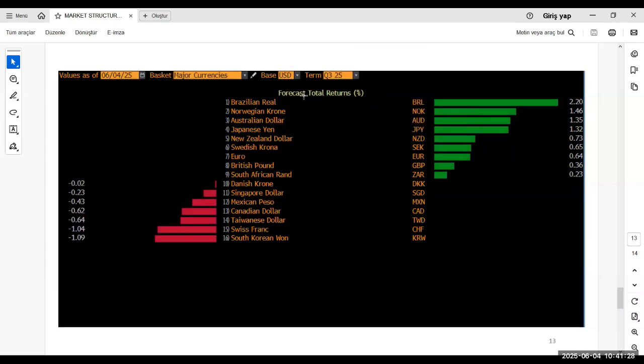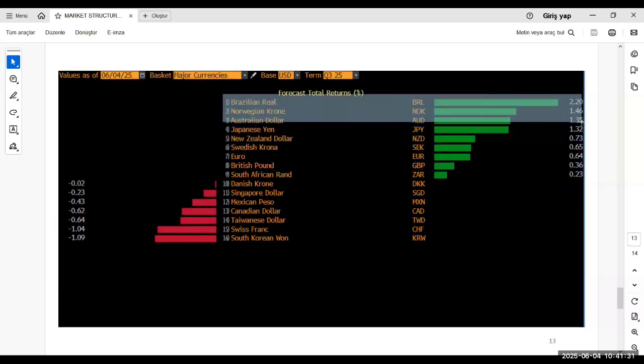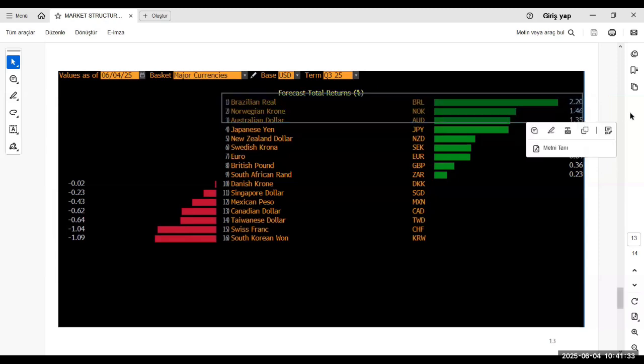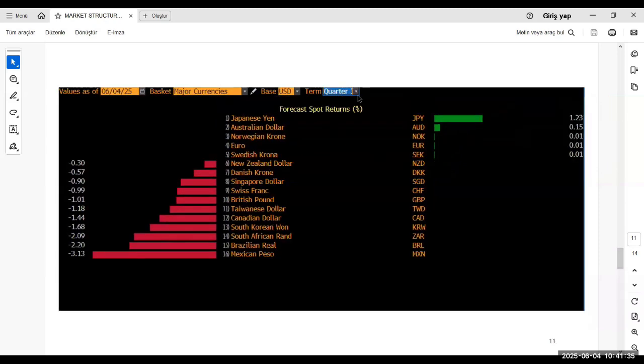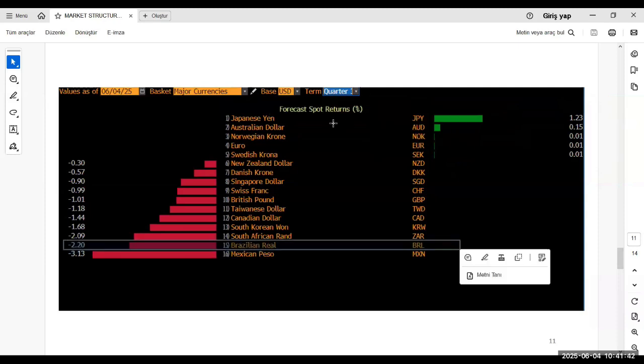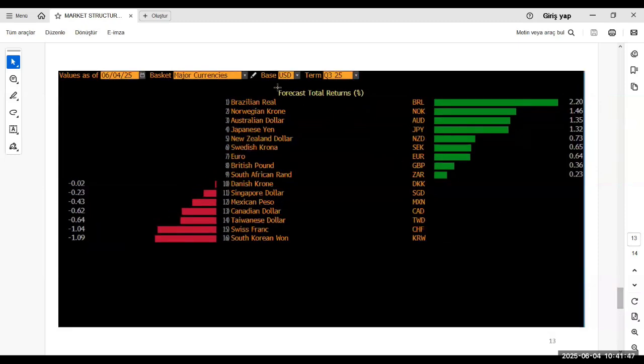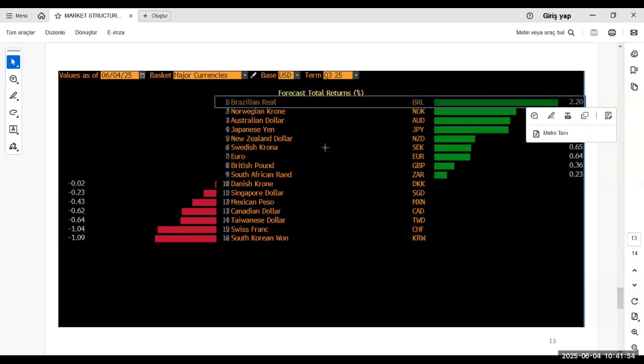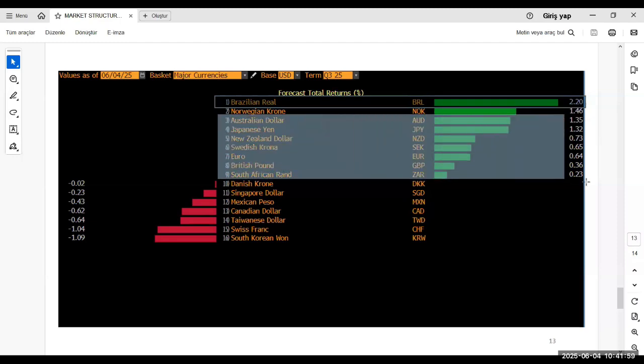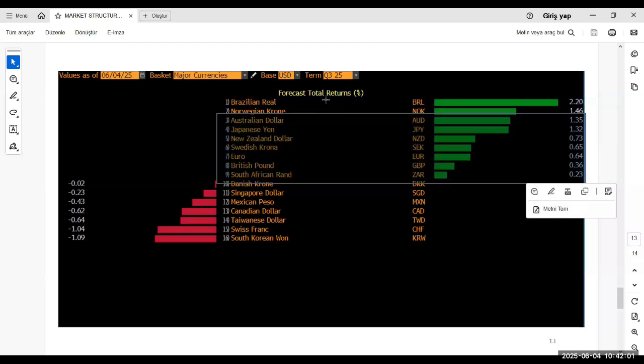And now, if I take the total return, the case is changing. Please look at this one. What is the third quarter saying? Spot return: the Brazilian real will depreciate, right? In the third quarter, in the spot return, 2%. But if I take the total return for the Brazilian real, it is appreciating, right? Even for the Australian dollar, all these biggest currencies are appreciating if I take the total return.